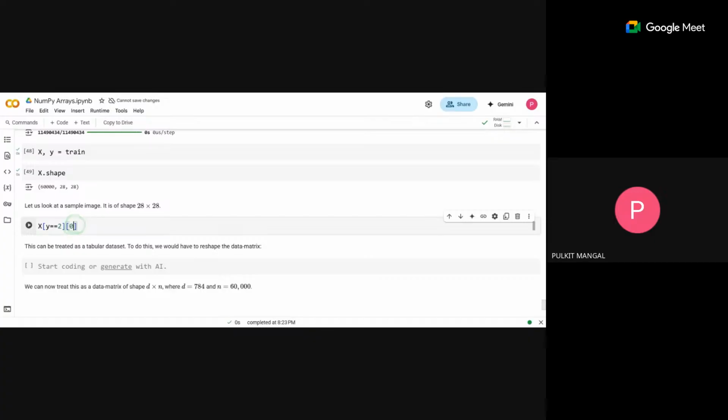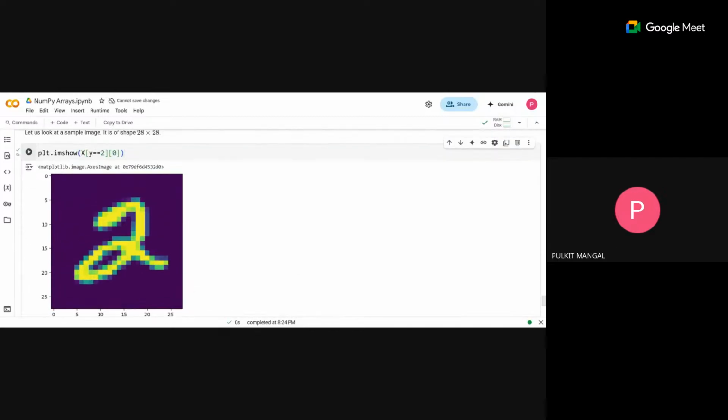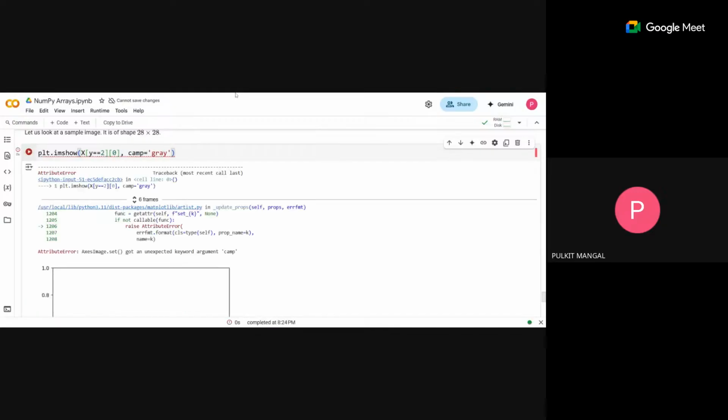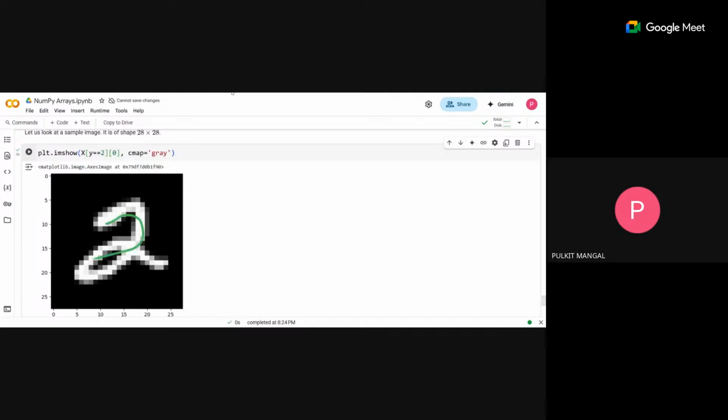We will plot this image. plt.imshow is the method using which you can plot the image. This is how it will look. There is something called cmap equal to gray, which will give it as a grayscale image.